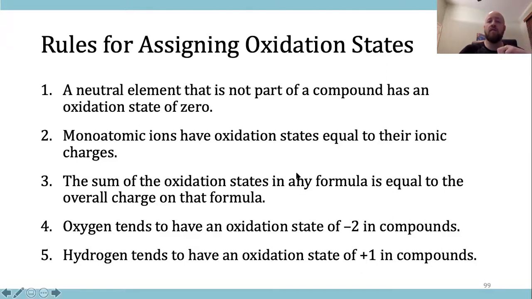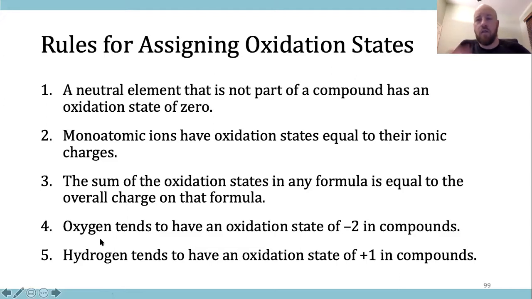Monoatomic ions' oxidation states equal their charges. They're virtually synonymous. The sum of the oxidation states equals the overall charge of the formula. This is like the ones I did in class, where the total molecule was 0, so I put equals 0, and then asked what the oxidation states of the individual atoms are, adding up to 0.